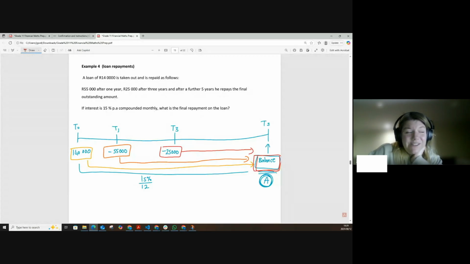See, financial math questions look horrible, so gross. But the thing is, Tebogo is slowly paying off this loan, and he wants to pay off the whole final amount. Whatever is left in this loan at the 5 years, he wants to pay that off. We're trying to find out what that amount would be so that it would be 0. Think of it as this is payment 1, this is payment 2, and this will be payment 3.